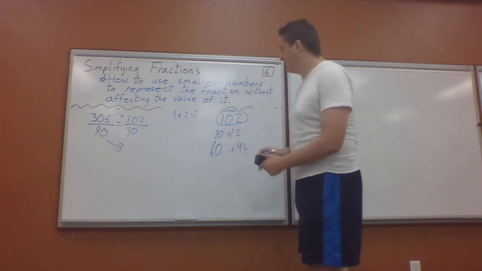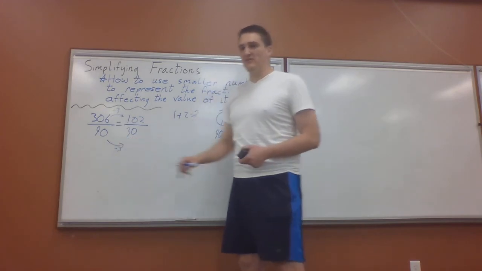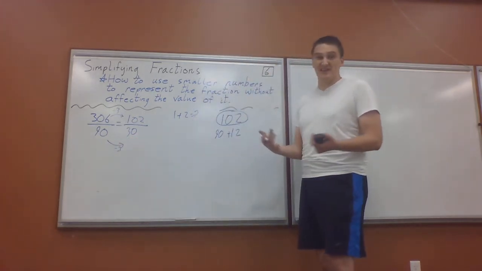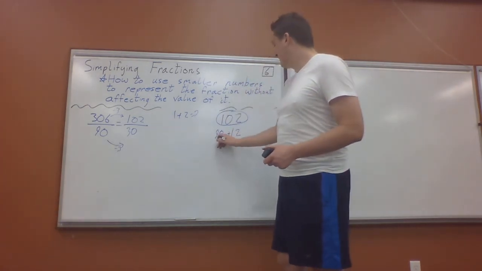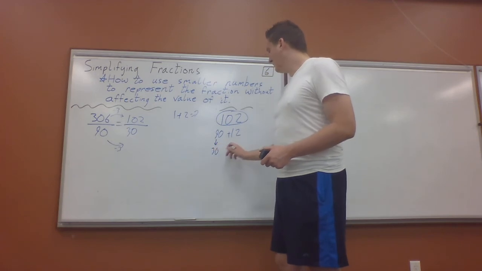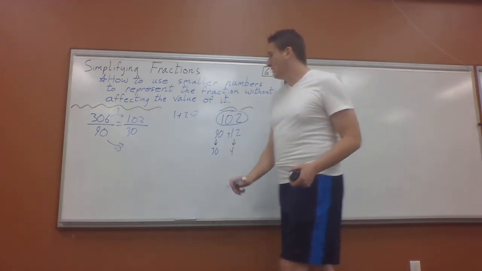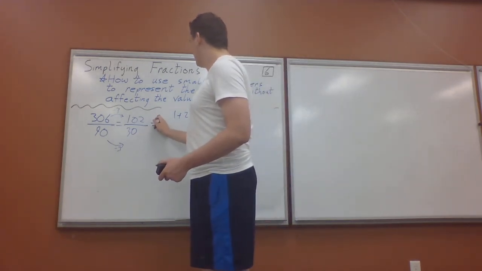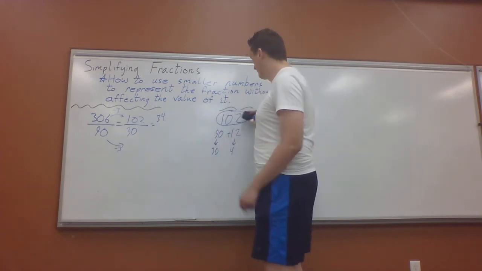I want to stick with 90 and 12 real quick because I already did a third of 90, and I don't want to have to repeat work, especially when I'm in the middle of a test. So I'm going to just immediately say, okay, 1/3 of 90 is 30. 1/3 of 12, or 12 divided by 3, is 4. So I'm going to have 34 as 1/3 of 102.